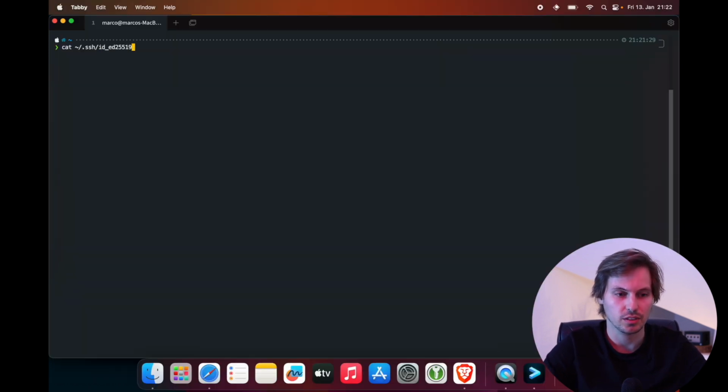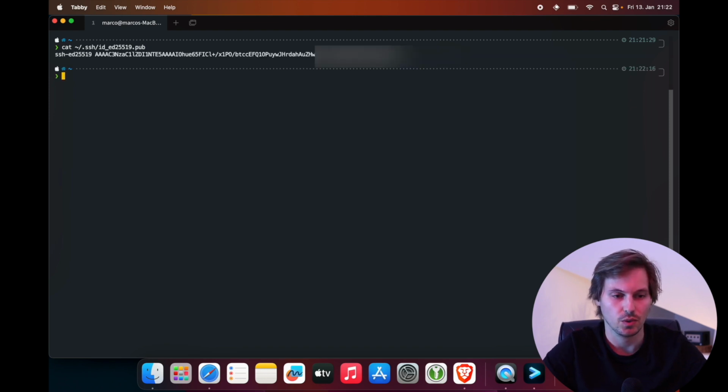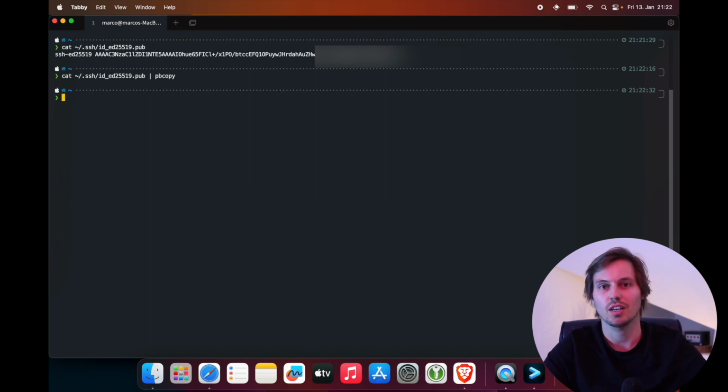Go to your home directory, .ssh, and the file you just created, and put the .pub behind that for public. Now copy it here, or you can pipe it into the pbcopy command, which is pasteboard copy, I think, in macOS, and then it does not have any output, but it's copied into your clipboard.